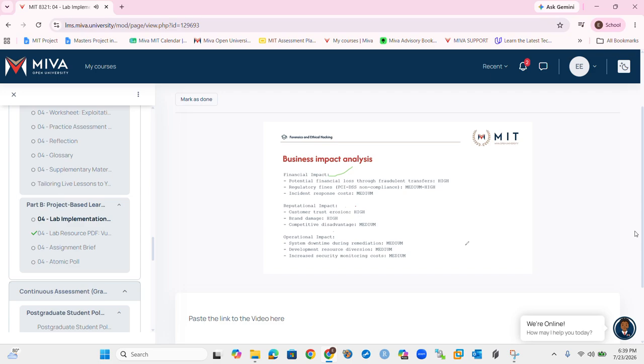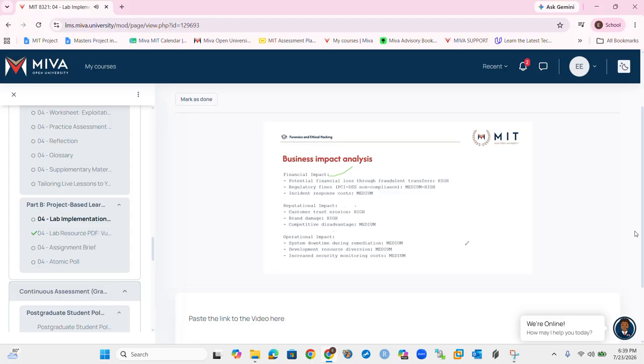And then the second impact that can happen is reputational impacts. Of course, there could be reputational damage. There could be customer trust lost in the process. The brand might be damaged, and then competitors might take advantage of the flaws or what is heard in the news or whatever.